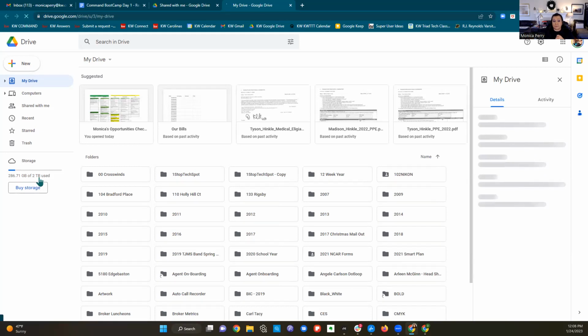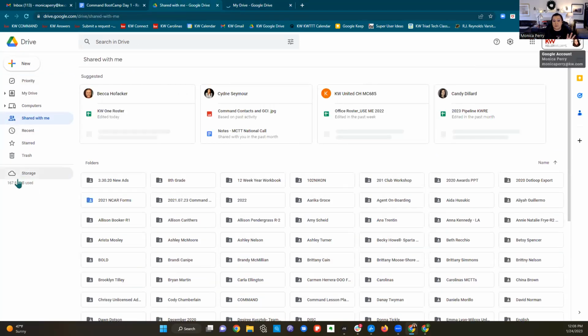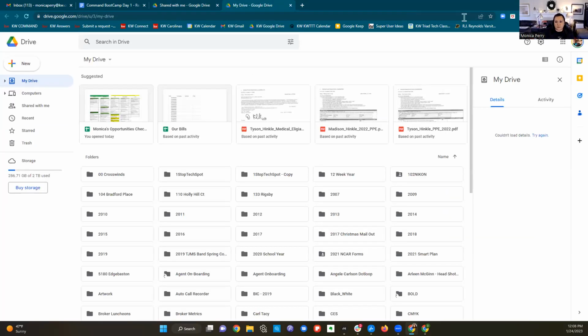So I pay like $10 a month to have this extra storage in this one. But with KW, it's just unlimited. So even if you don't use your KW email, it's something to keep in mind that you have that extra storage that you can use. Good for pictures and stuff that takes more memory.